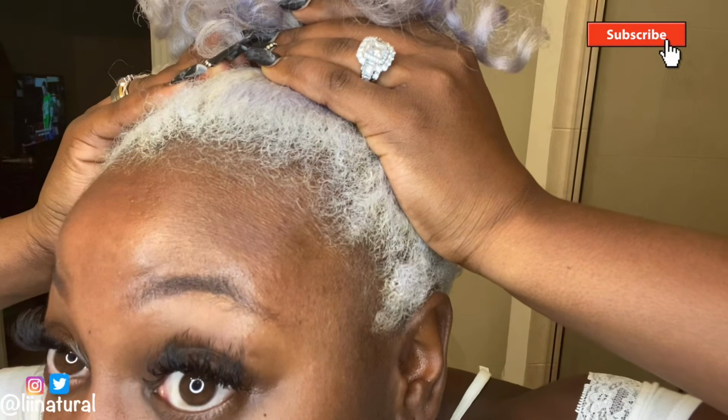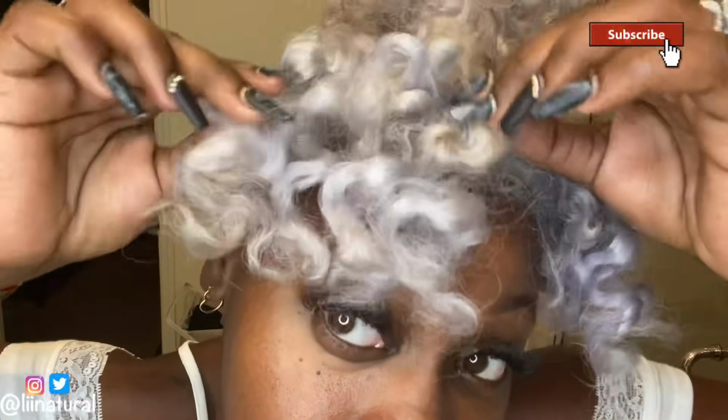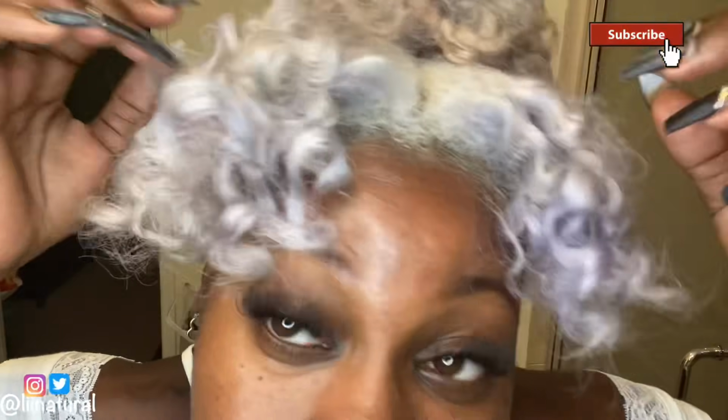I got all of my edges colored like to the T. It's colored. But next time I wash it, I'll do another video so y'all can see it without the purple. Because I don't like the purple. I used way too much purple shampoo. So that's my fault.